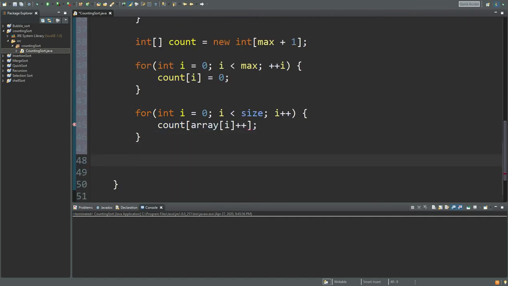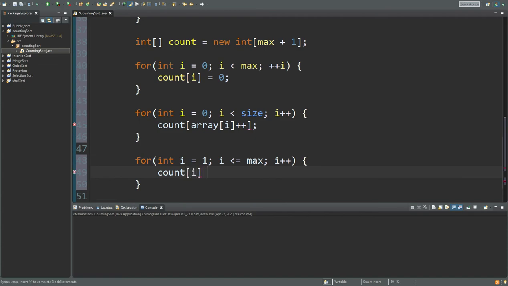Then we will store the cumulative count of each array. To do that, we will say for int i less or equal than max, and then i plus plus, and inside the loop we will say count i plus equals count i minus 1, like that.